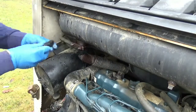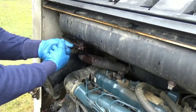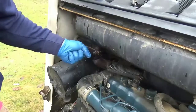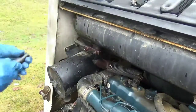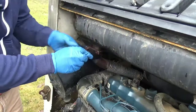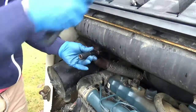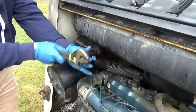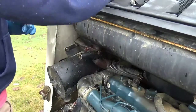we're gonna take this thing apart. This thing will be running tonight. Sometimes you just gotta move quick and make quick decisions, fix stuff quick on the spot. You don't wanna get caught working on something right before a storm. Now, I have an extra skid steer I could use, but I'm really not trying to drag that up here. This is easier. I got all my tools in my car.